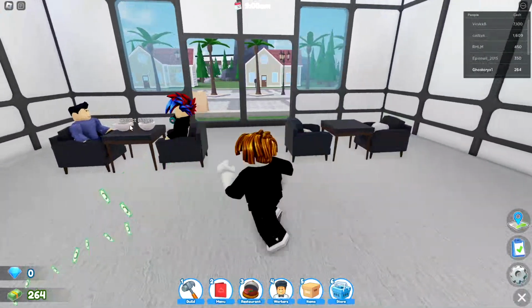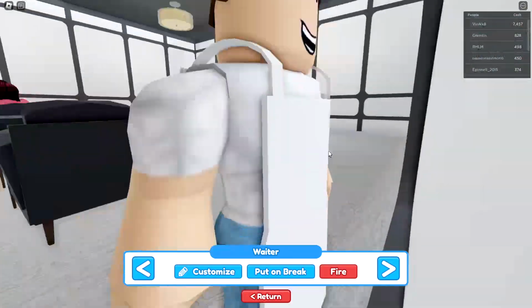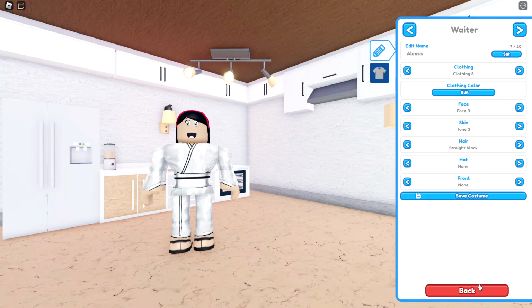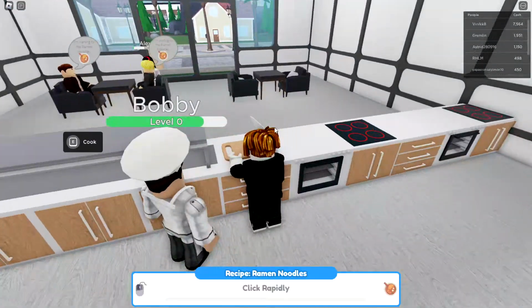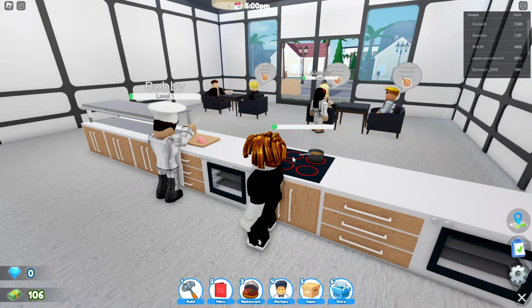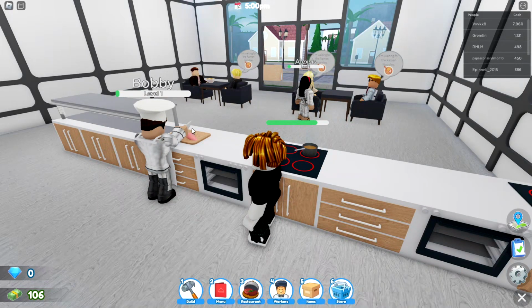Oh, I gotta collect dishes. I'm gonna do that because it makes it easier for me. What's my dude doing? Okay, let's customize him while he works. Boom. Set. Is that like that? Boom, brother. Just like that. Oh, I forgot. I gotta do this. Bobby. Oh my gosh, Bobby. Gotta do everything for Bobby. Oh, there he goes. Yes, sir. Bobby's working. He's going very slow.